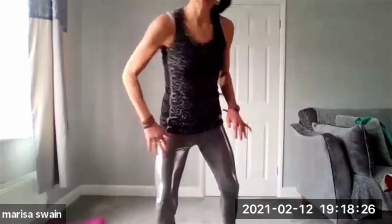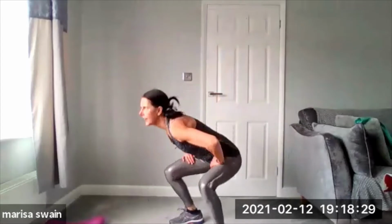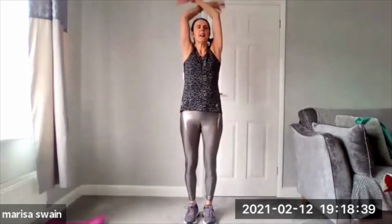Okay, step lunge. So it's a step down, lift and close, step down, lift, side squat, side and close, side and close. And again, now we're going to do that monster. Okay, so think of my diagonal. So I'm going to do diagonal, one, two. So on that rotation, three, four, take it back, one, two, three, four. Bring it into the center. Arms up, breathe in and breathe out. One more time. Take it up, breathe in and breathe out.